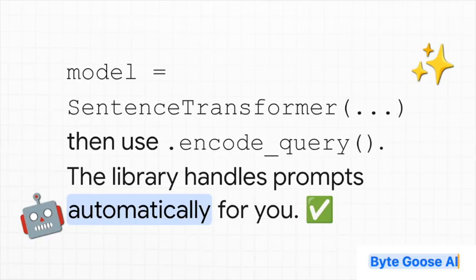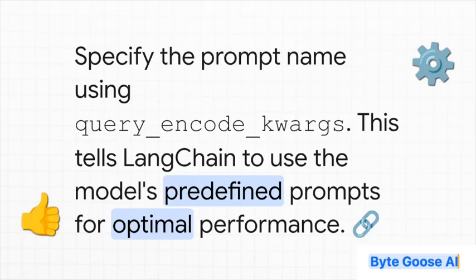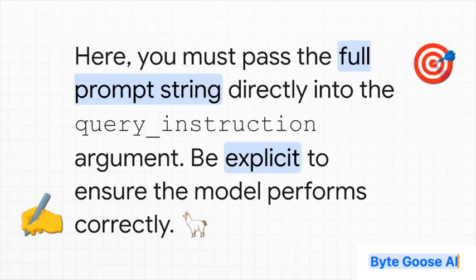Super clean, super simple. Now, if you're a LangChain user, the process is pretty similar. When you initialize your HuggingFaceEmbeddings class, you just have to pass in these specific keyword arguments, the query_encode_kwargs and encode_kwargs. This is how you tell LangChain which of the model's built-in prompts to use for your queries versus your documents. And with LlamaIndex, you have to be even more explicit, which can be a good thing. Here, you're passing the full prompt strings directly into the query_instruction and text_instruction arguments. So you see the pattern, right? Whichever framework you're using, you've got to make sure that model gets the task prompt it's expecting.